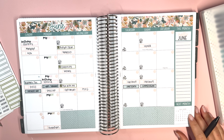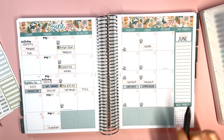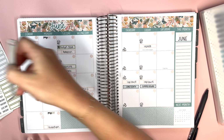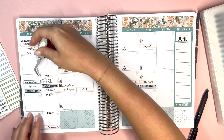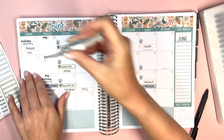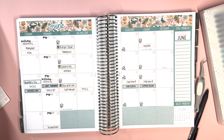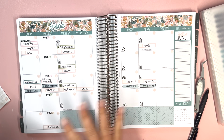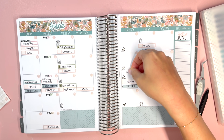I mean, there's no other plans. Like I look at these weekends and they're open. Whoa, so we're missing something here. 15th. Let's get you back. But it's okay. It's okay to set up your planner if you don't know everything that's going on because you now have a framework. I also just remembered that I'm off work on Juneteenth.